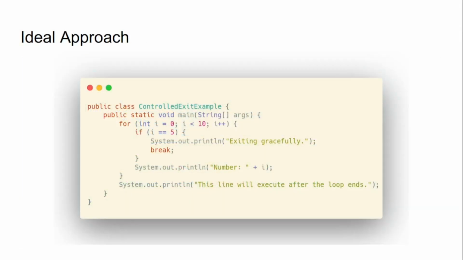So here is the ideal approach on your screen. Instead of System.exit(0), we have given a break over here. ICSE and ISC students are expected to showcase a thorough understanding of structured program flow. Instead of abruptly ending your program, use control structures like break, return, or a flag variable in more complex cases.